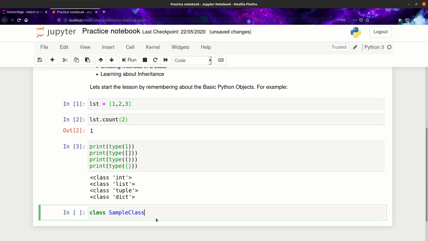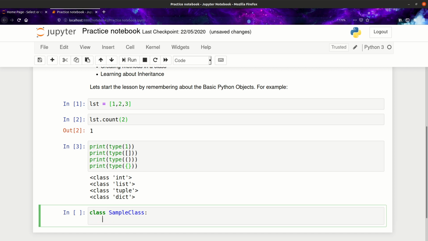I'm just going to leave this as SampleClass, and you don't put any brackets, because this is like a parent for different functions and methods. Just underneath, I'm going to put pass, because this is a simple class, so I don't need to write much.